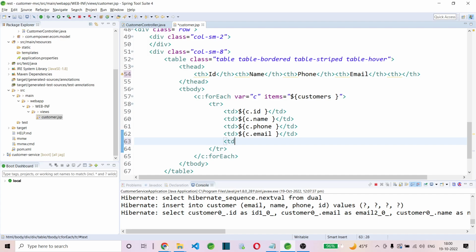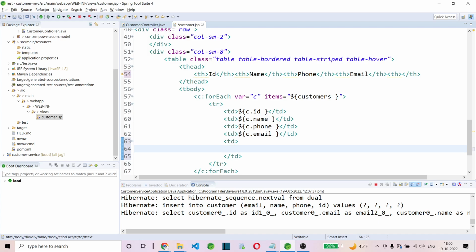In that column, we are going to have a select. Select, a href equal to select. And I'm sending a value id equal to, within double quotes, you can use dollar, curly bracket, c.id. And I'm going to say select.